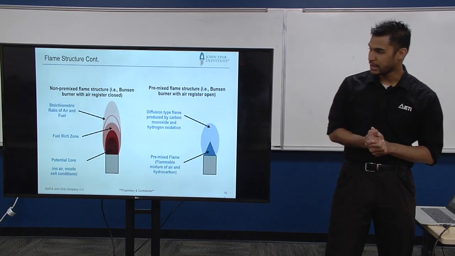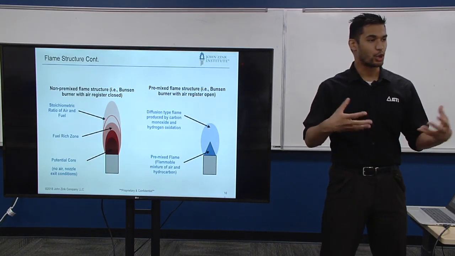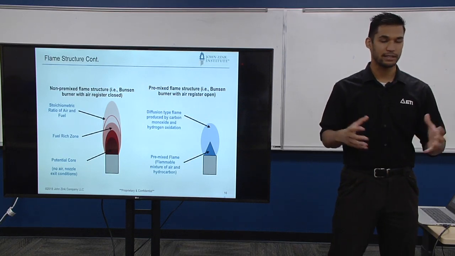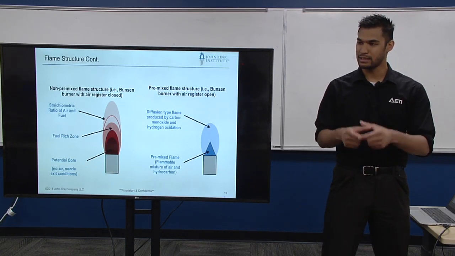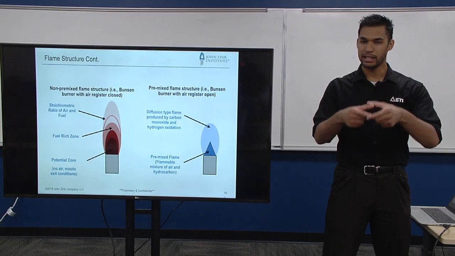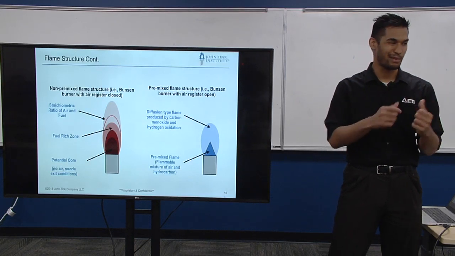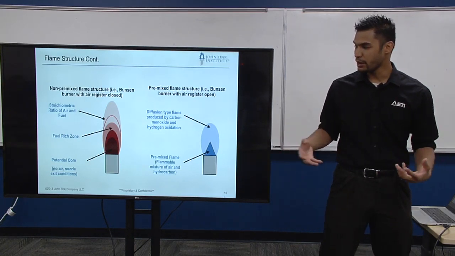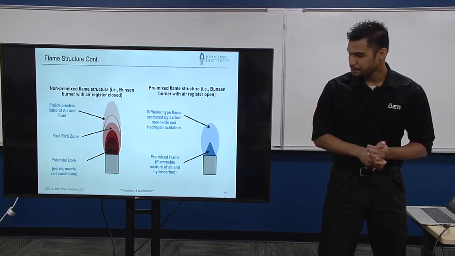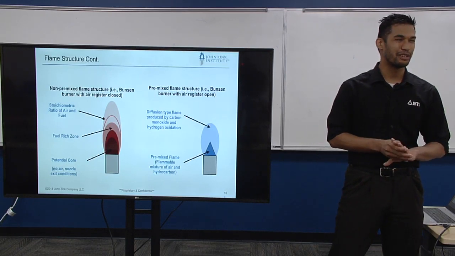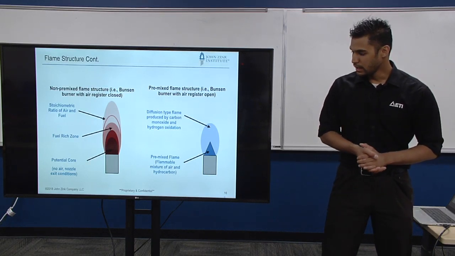Here's a nice little diagram to look at. So if you have a non-premixed flame or diffusion flame, you have zones. You have a lot more zones of combustion, okay, because the air is having to diffuse in. Or if you have a typical process burner that has the fuel, air coming through the throat, and you're shooting the fuel in, you can have a core of air and the fuel is going inwards, right? It doesn't matter if it's in to out or out to in. It's diffusing, so you have zones of combustion that have different temperatures, different stability mechanisms, right? Different levels of pollutants you can make, depending on what you choose and on how to mix it.